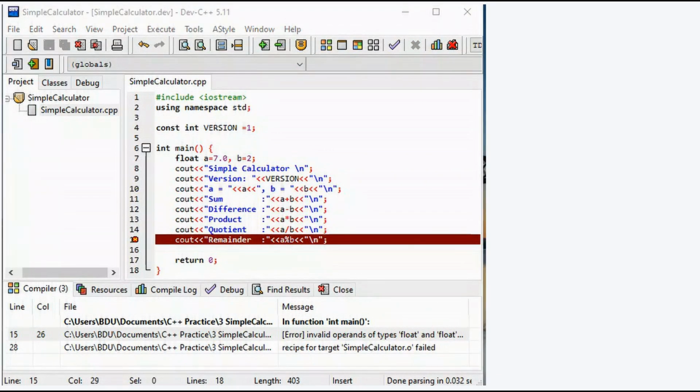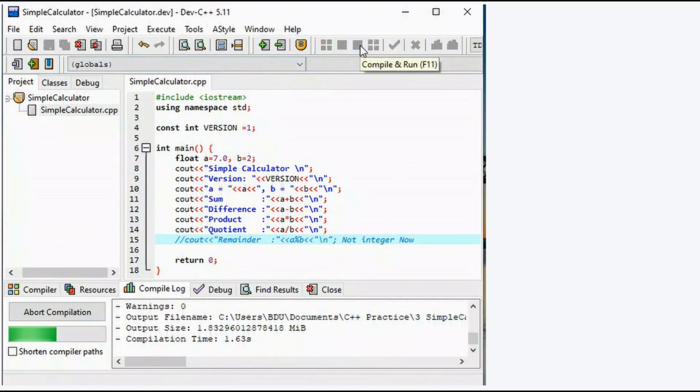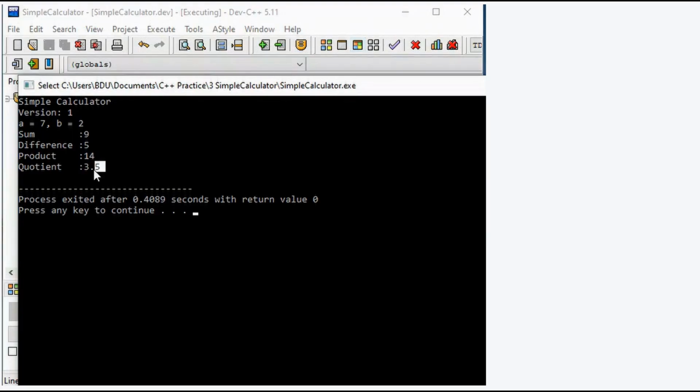This time the result becomes 3.5. Because one of the operands is now a floating point value, C++ performs floating point division.